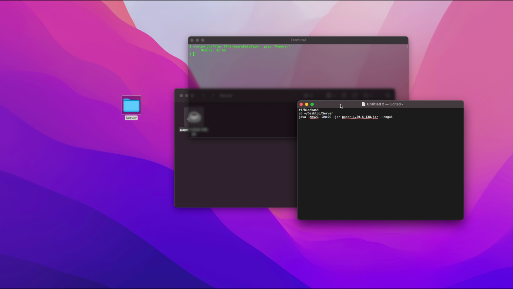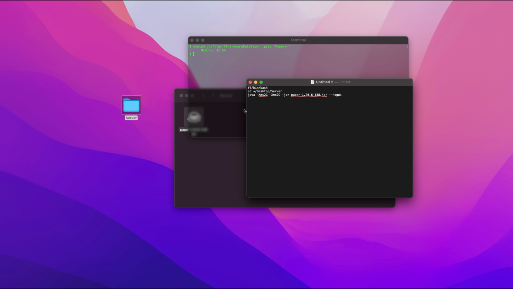But how much RAM your server needs also depends on what you plan to do with it. Are you just having a casual vanilla server with a couple plugins? Then you would be fine with, I'd say, between 1 and 4, and that's going to support up to 10 players and a couple plugins. So 1 to 4 gigabytes, and you're going to want to put the amount you have right here. I'm going to put 2. So I have 2 right there, as you can see.